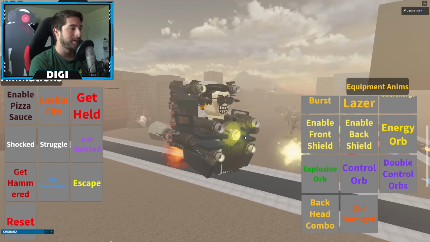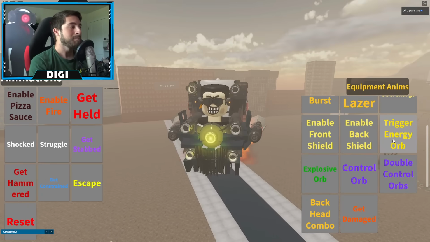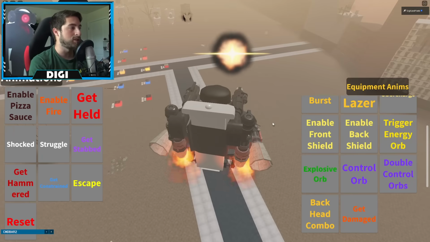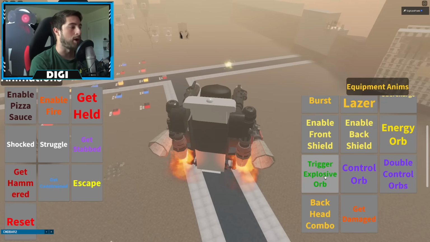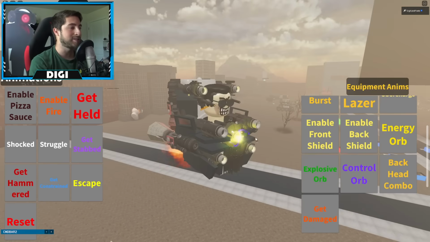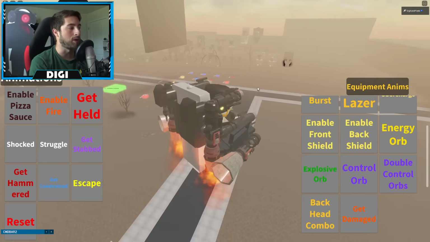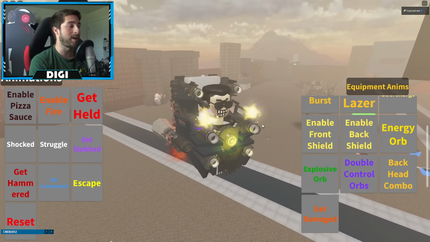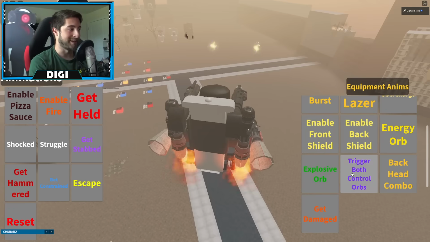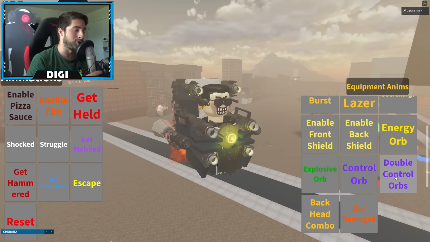Energy orb. G-Man's balls. He's got explosive balls right here. Boom. His green explosive balls. Then he's got his controlling balls. Pretty cool, huh? Trigger controlling balls. Then he can shoot out two of his controlling balls. That's right, if you prefer two. And that's it. Those are all the balls.